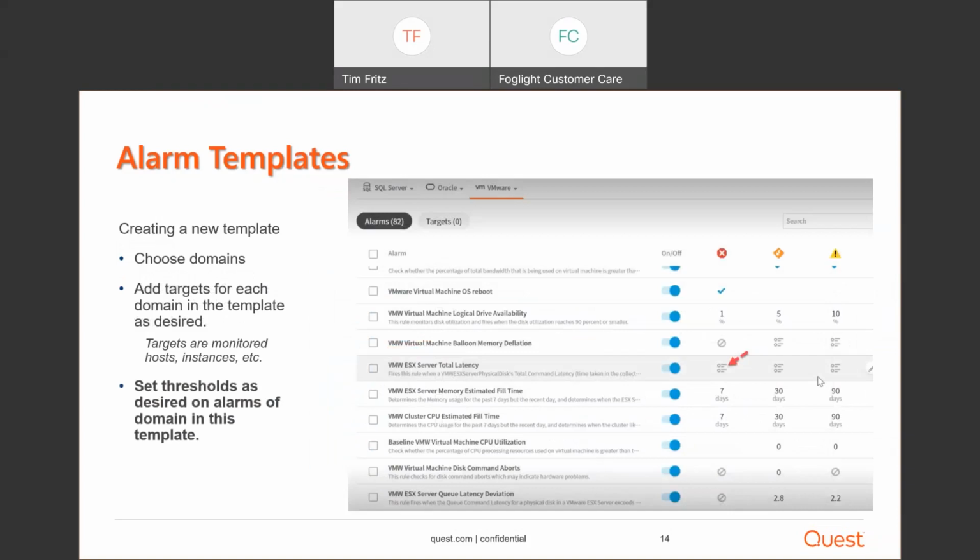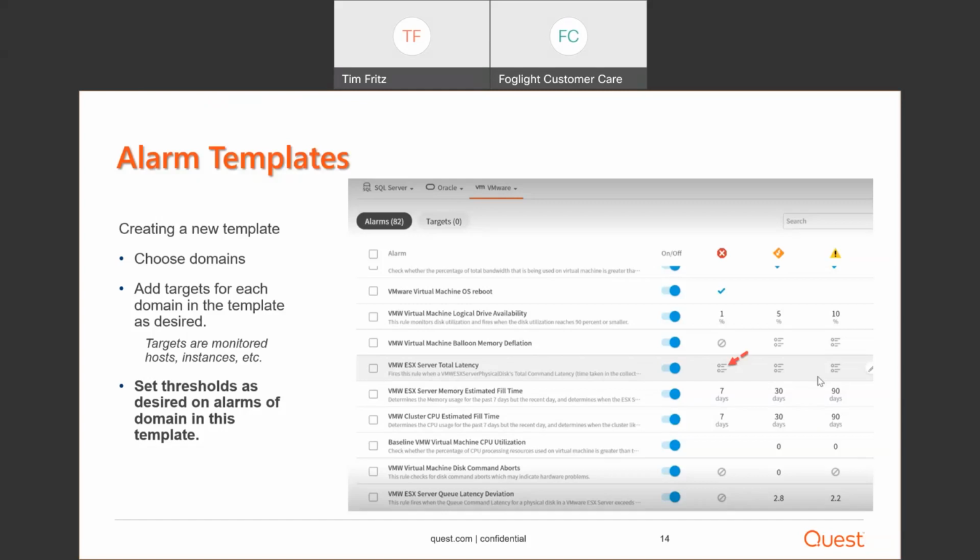Now, I wanted to bring your eye to the right side of the screenshot here. There's a little pencil button, the very rightmost margin, about halfway down the screen, on the VMW ESX server total latency rule. That's an edit button. Just remember, if you've got the browser sized a little bit too big, you might have to minimize it down a little bit to see all the way to the right hand edge. I just want to point that out. First time I used it, that kind of tripped me up. So that little pencil button has to be there if you want to change thresholds. All right, that's what the pencil's for.